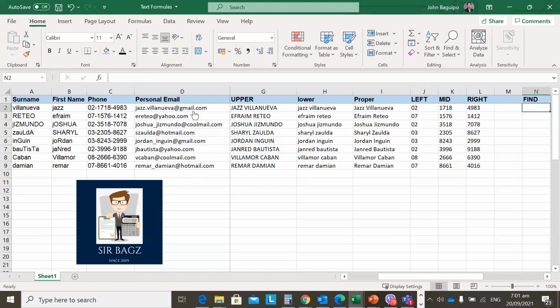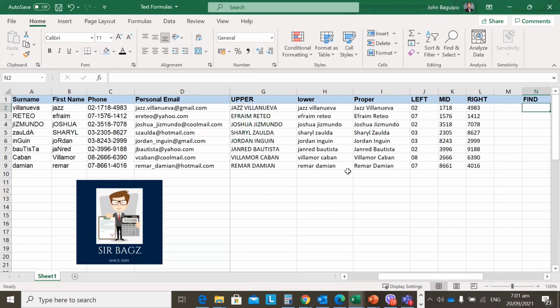So in this case, we want the output to be G, the first letter of gmail.com, or Y, the first letter of yahoo.com, or C, the first letter of coolmail.com. So how can we use LEFT, MID, or RIGHT when your reference point, which is in this case the @ sign of the email, has different locations?